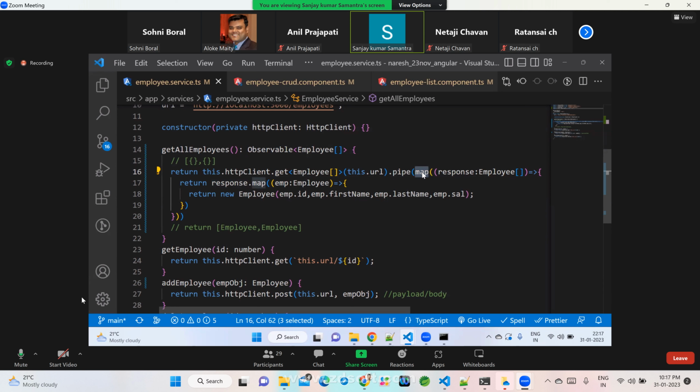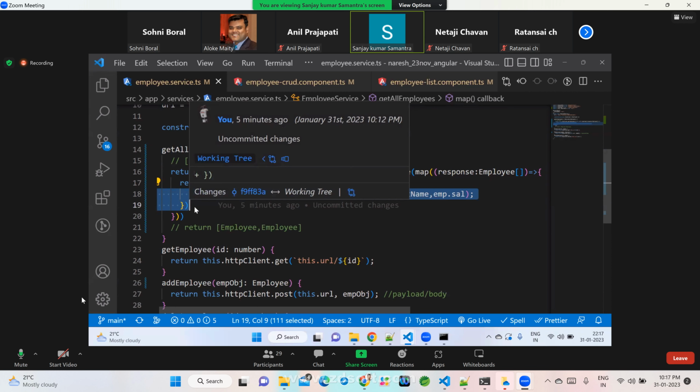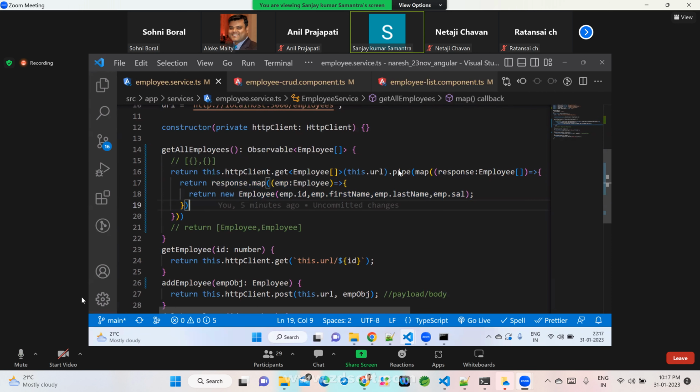Okay. And at the end of the day it is getting an employee type of object and converting it into something else, getting an employee array and returning some other array, that is also constructed using map, doing some transformation. Why are we using pipe? This URL is not going to return me an array.